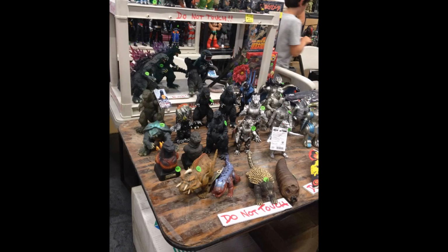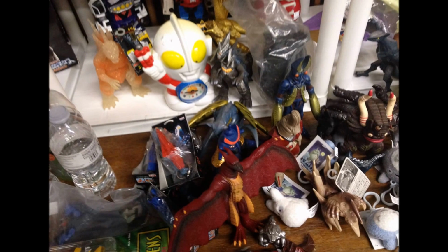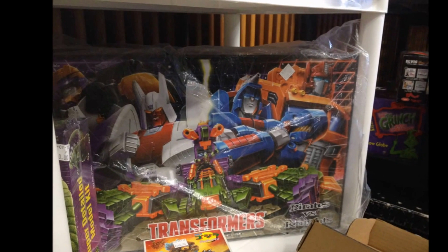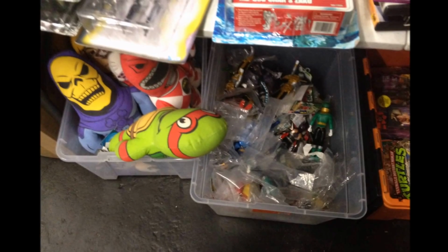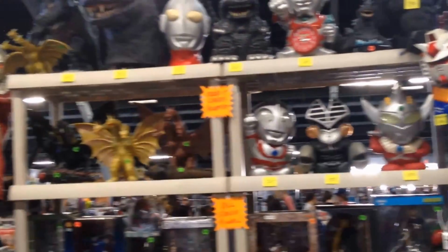This was another really good table with a lot of Godzilla, Ultraman stuff, but it was very expensive, unfortunately, so it was very much a look but don't buy sort of situation. Here was a bootleg Transformers game of some kind. If you read it, it says Pirates vs. Knights. Again, tempted to get it out of interest, but it was like $100-something. Here's some vinyl Safubis next to some 90s stuff. And yeah, that Kamen Rider, someone had told me they had that. I forget if they said it was 50 or 100, but it was more like 500.